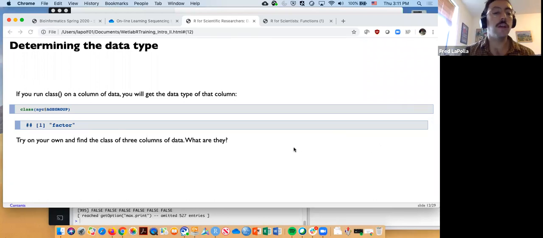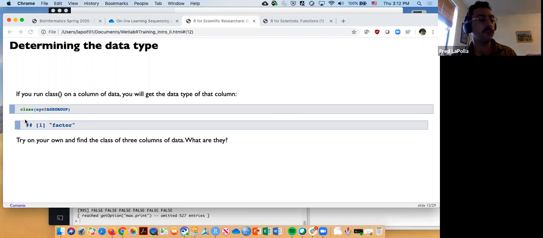So in this case, if I run class, I can find out exactly how it is treating that data when we initially ran it in. We can run this on a column. We can run it on individual cells using the indexing, and we can also run it on an entire data object. So we could run it on all of NYC to see what is the structure of that. So class is a very nice way to explore your data and see what the structure is.